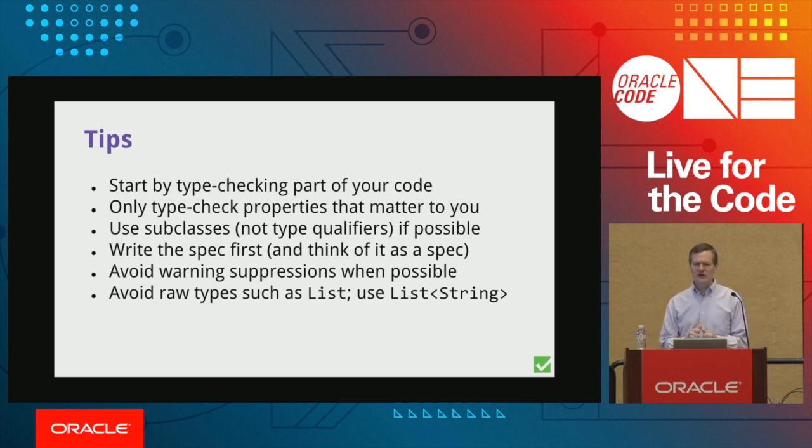The fourth point here is write the specification first and really think of it as a specification. Say, I'm going to document my code and I'm going to figure out what my design is, and now it's going to be documented in a formal way. If you just start running the system and trying to fix problems locally, you're not going to end up with a comprehensible design, and you're unlikely to end up with a system that works at all.